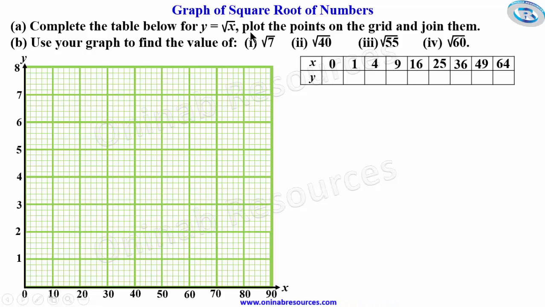Since y equals square root of x, we are going to be finding the square root of the following numbers. √0 is 0, √1 is 1, √4 is 2, √9 is 3, √16 is 4, √25 is 5, √36 is 6, √49 is 7, and √64 is 8.